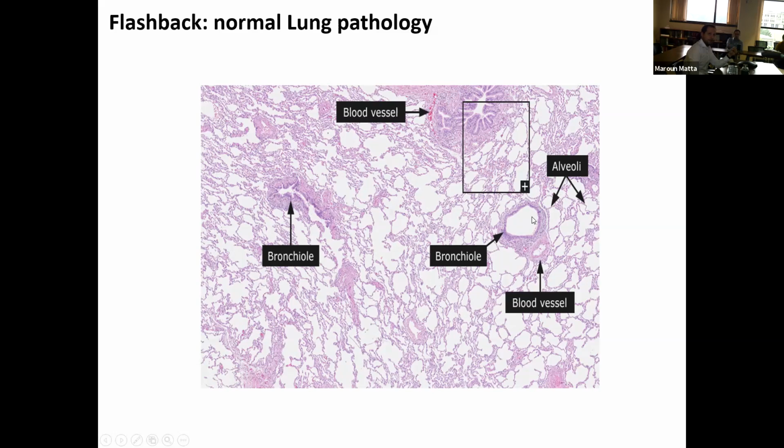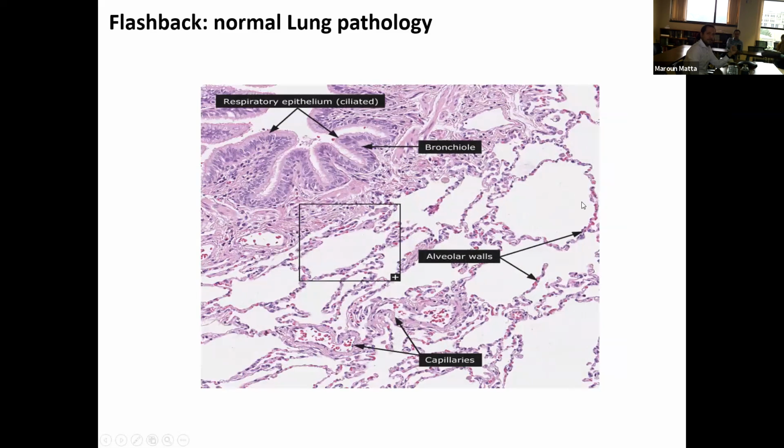You'll have bronchioles. Bronchioles are different than bronchi by the fact that they've lost their cartilage. So you would not see a lot of cartilage. If you do, then you're at a bifurcation of the bronchi. Depending on how you cut them, bronchioles may look circular or they may look longitudinal. You recognize them when you zoom in a little bit on the slide by their ciliated epithelium, and you'll have some vessels, you see some RBCs. If we zoom in on this, this is the thin alveoli. These are the respiratory epithelium. You'll see the ciliated cells.